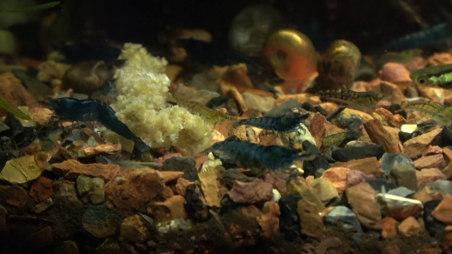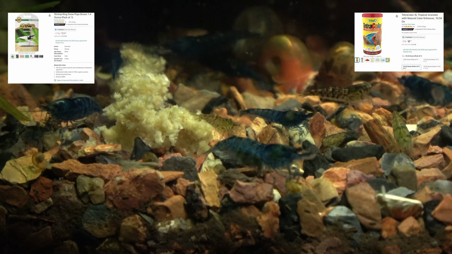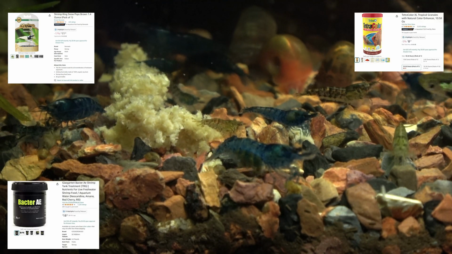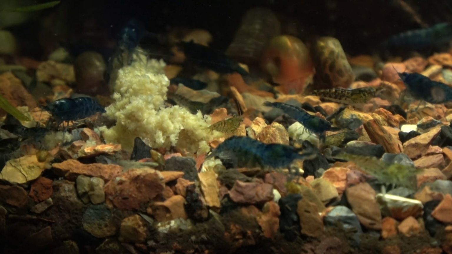I like to rotate the foods. They're getting the snow pops for this round. They can eat the tetra granules. A lot of times it's Bacter AE and shrimp pellets. Those snow pops puff out like it's underwater fiberglass cotton candy? I'll go with candy.